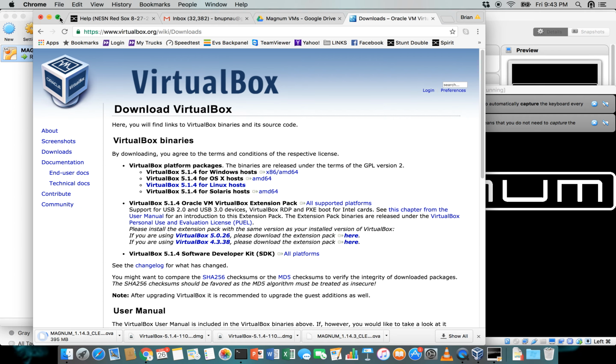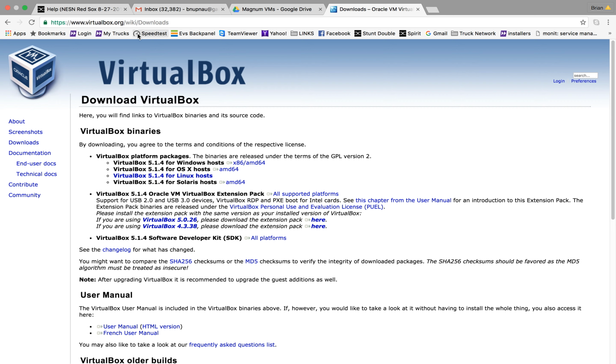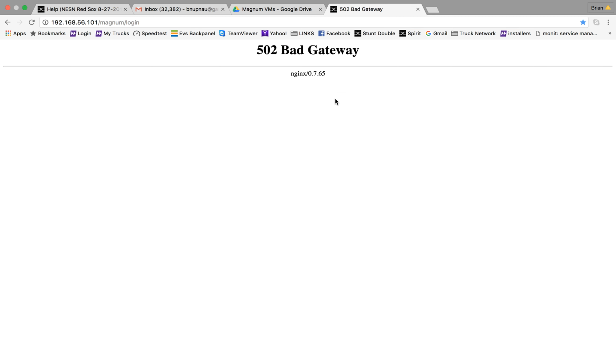So now what we can do, if we want to see the status of what it's doing, now you'll see here this came up with a bad gateway. So that means it's not totally ready yet. But this is the IP of the VirtualBox, 192.168.56.101, and has the Magnum login.